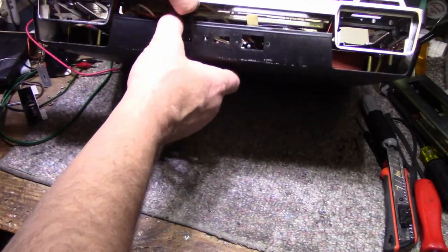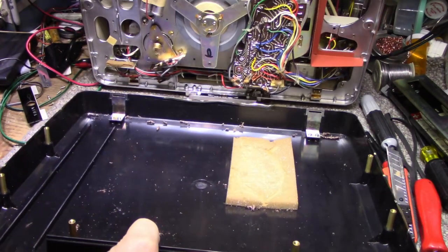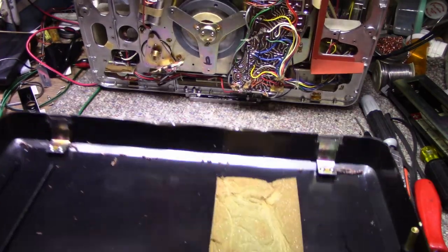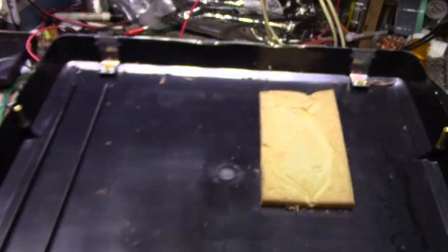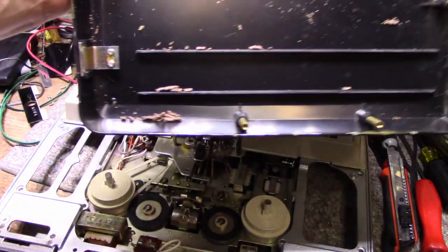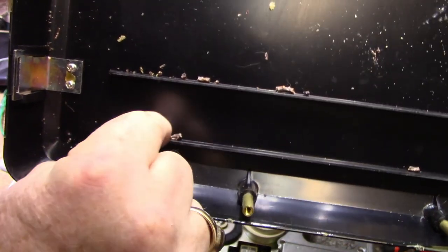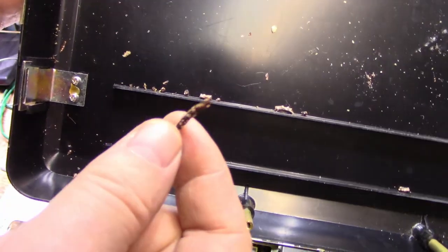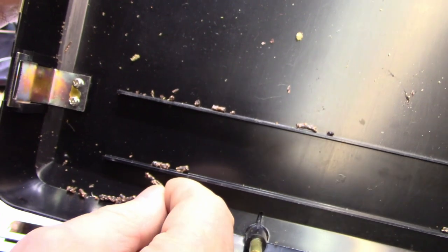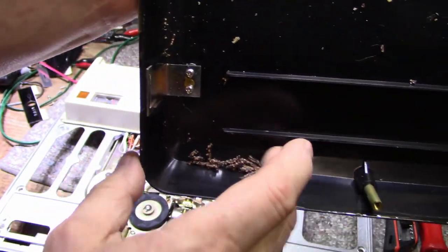All right. Now I think this has to go. There we go. There's two latches on here. Just pull it back. Okay, let's see what we got. We got remnants of something here. Looks like dead bugs, but I think it's a belt with mold growing on it. You see that? We got fungus on the belt, looks like. So whatever was in there is all deteriorated to a bunch of crumbs.